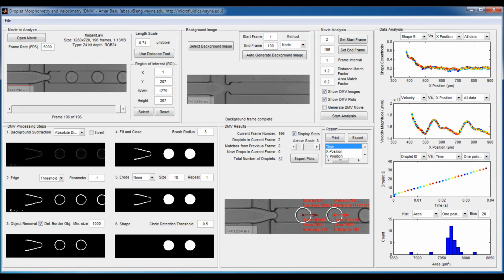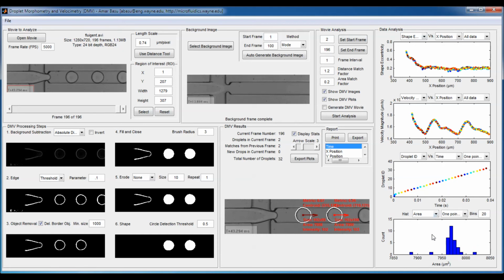You see this nice straight line here, and what that represents is that we have uniform drop generation over time. The slope of this line is the frequency of drop generation, because this number is being incremented by 1 every time a new drop appears, and on the x-axis we have time. So we have drop number versus time. If you just take the slope of this plot, you will basically get the drop generation frequency, which is about 800 drops per second in this case.